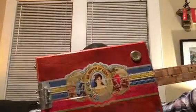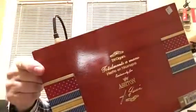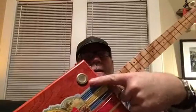Aroma de Cuba by Ashton. 3-string, single coil, acoustic electric. There's the sound hole right there. Electric guitar, cigar box by Bluesboy Jag.